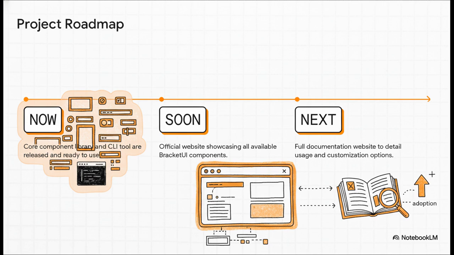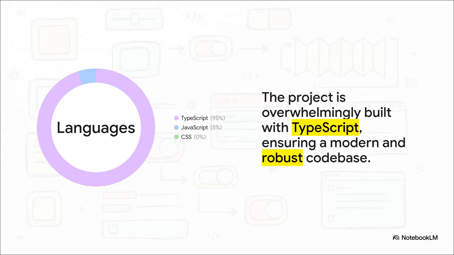great. And then after that, a full-blown documentation site. And that's going to be huge for getting more people on board. And for anyone curious about what's going on under the hood, well, this chart pretty much says it all. It's almost entirely TypeScript. For developers, that's a huge green flag. It means you get better type safety, it's easier to work with on a team, and you can just have a lot more confidence in the codebase you're building on.